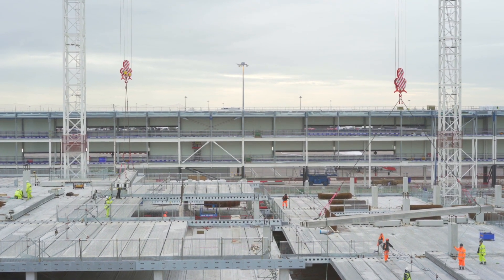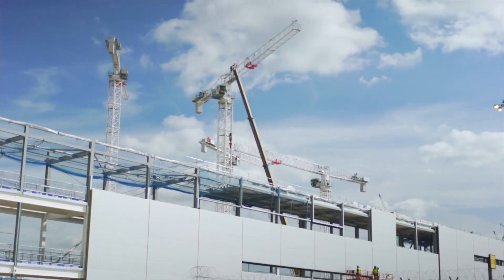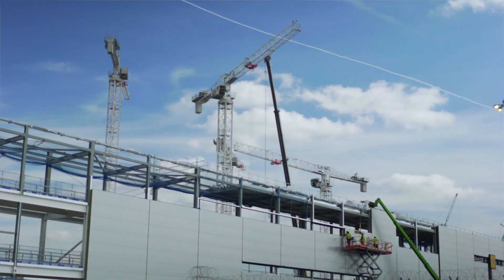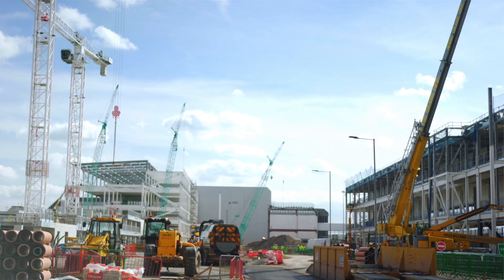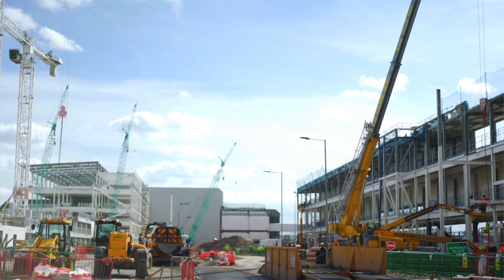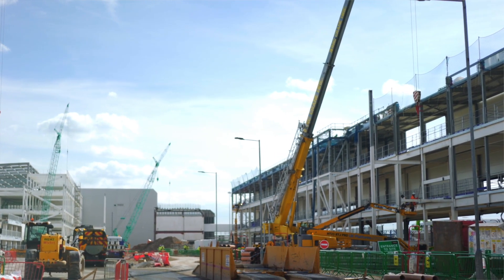So it's a very significant part of the development of Prater. This has certainly been the most challenging project of my career, not so much because of the complexity of the design, but more the sheer scale of the project. It was important that we made sure every product we were putting on the building is fully compliant with the performance specification and fit for purpose. With that in mind, we engaged early with Laing O'Rourke's façade engineers and Bureau Happold's façade engineers and the professional team to review the specification.